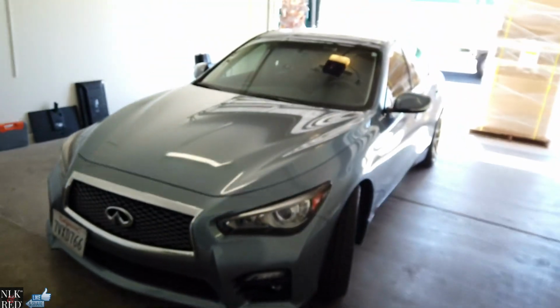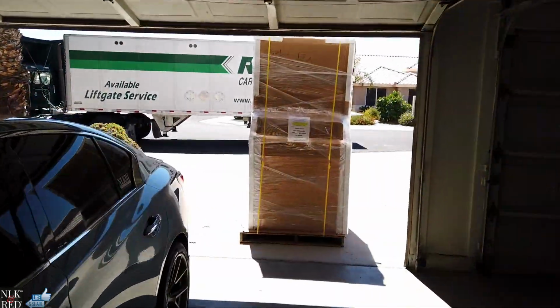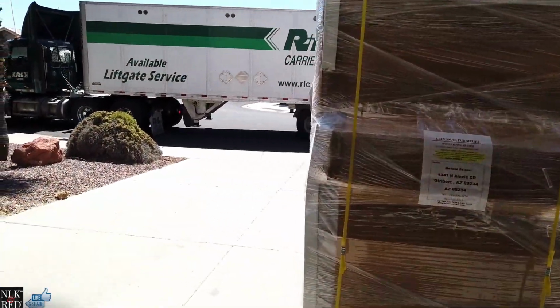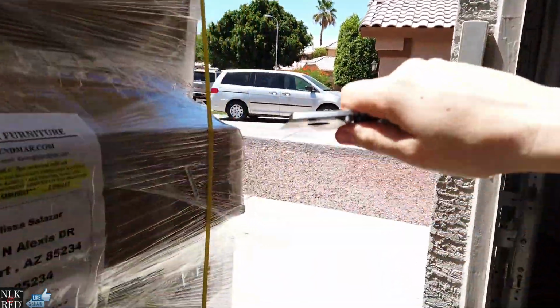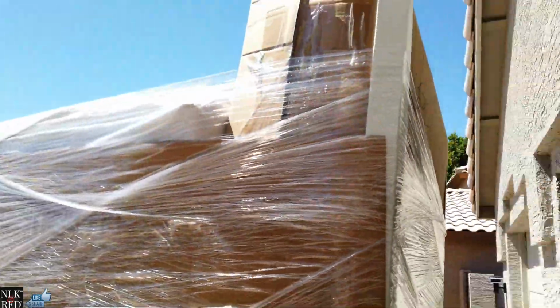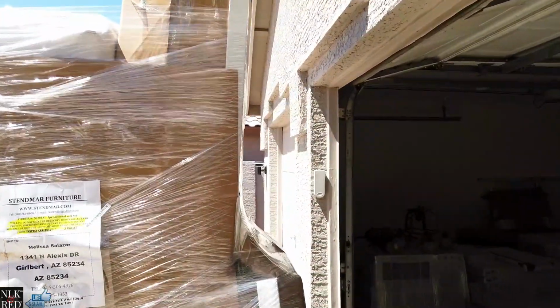And I just had my landscaper call me, and we're supposed to have our couch come, two packages, 400 pound couch. We're supposed to be here in 5 minutes. Couches are here. Woo, it's a big old box. Two of them, 600 pounds worth of couches. Dang, so this is like 300 pounds right here, and then I got 300 pounds over there. And it doesn't quite fit. I mean, we're close, but it's not gonna work.